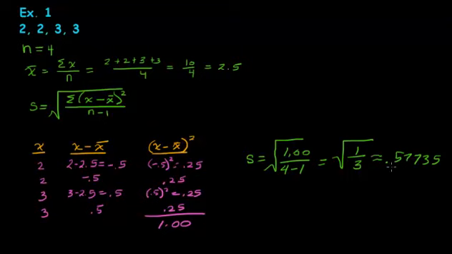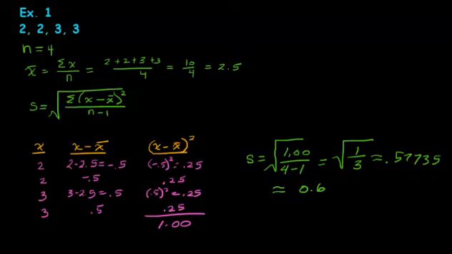But we want to use the rounding rule for standard deviation, and like the mean, it is 1 more decimal place than we had in the data. The data had 0 decimal places, so we will have 1. So this will round to 0.6. So the sample standard deviation is 0.6. Now these values are not too far apart, so we would expect our standard deviation, the amount of variation in this data set, to be kind of low.